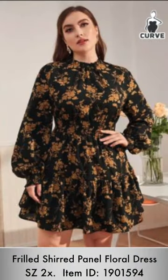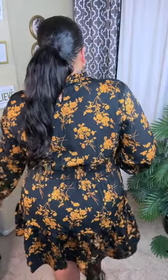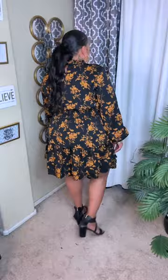So y'all, I did not know if I was gonna like this dress, but I did pair it with my SHEIN chunky heels. Girl, this panel floral dress is everything. It is in a black color with more or less a rusted orange look. At the waist, it has some stretch. The neck is very appealing, along with the sleeves that are ruffled and stretched. You can definitely pair this with a nice wide belt. The back is a little bit longer than the front, which is perfect for those who have a bigger backside. Girl, yes. This dress I thought was so cute. This is definitely a winner for me.